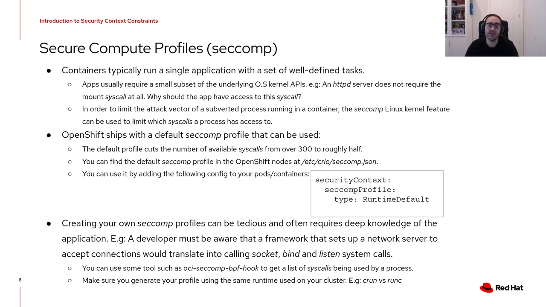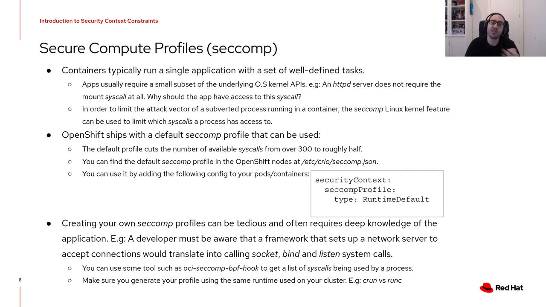OpenShift ships with a seccomp profile used by default, unless otherwise specified, and it can be found in each node in the /etc/crio/seccomp.json file. The default seccomp profile limits the number of available syscalls significantly. You can create your own seccomp profile on the nodes and then create a new SCC to select the proper seccomp for your needs. Creating seccomp profiles requires deep knowledge of the application's syscalls. There is a tool called the OC seccomp BPF project that sets up a Podman hook and intercepts the syscalls executed by the container, listing them in a JSON file ready to be used as a seccomp profile. Make sure when using this project that you select the proper runtime of your Kubernetes distribution, since different runtimes may execute different syscalls — in the case of OpenShift, it uses the runc container runtime.